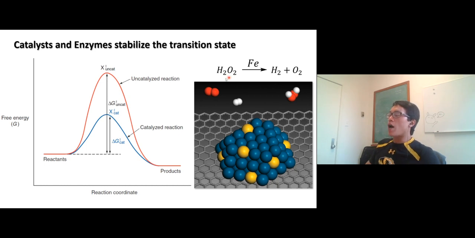So, for example, we use iron to catalyze, or speed up, the decomposition of hydrogen peroxide. The hydrogen peroxide comes in, and the iron helps pull the hydrogen peroxide molecules apart, then connects oxygen with oxygen and hydrogen with hydrogen. So you get that. It comes in and comes out like that. So there is a stabilized transition state in the molecule of the transition state, also in the molecules of the catalyst.